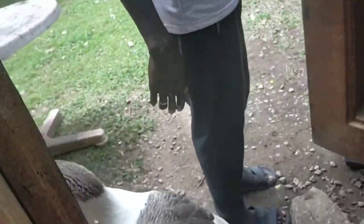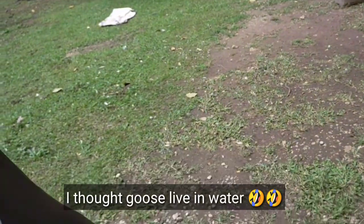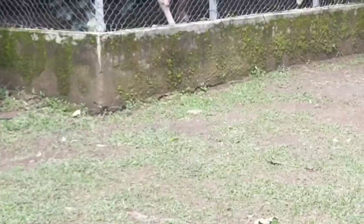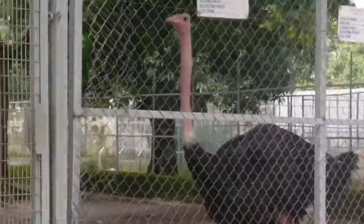So the first thing was, as we were going in, there was this goose following us. I didn't even know it was a goose — I thought it was some kind of dog or another species. So it was him that told me it was a goose. Ostrich is the only one — as we entered, the first animal we saw playing was a monkey, but we moved straight to the ostrich. Ostrich, you guys know, is the tallest bird living in the world.